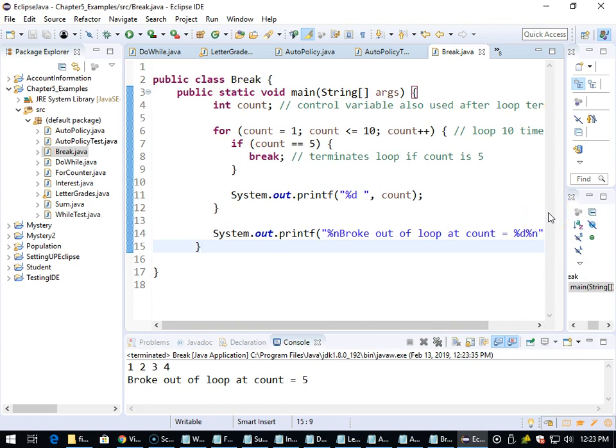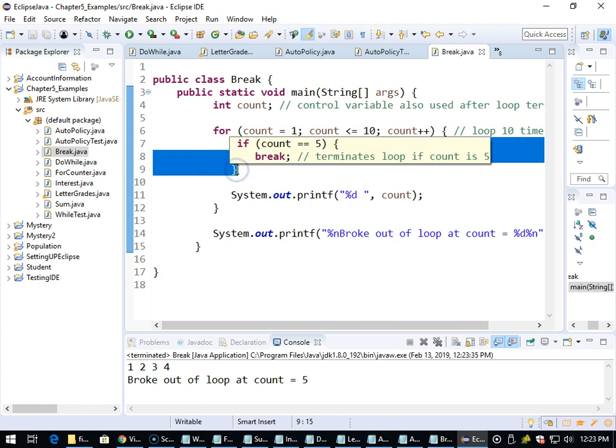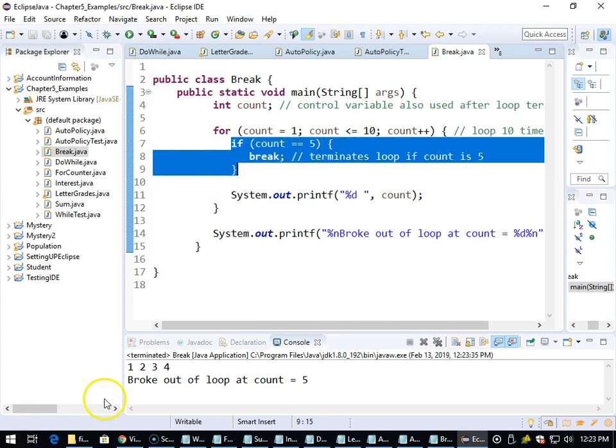So when I have a break statement, it's telling me that when I have a for statement, remember my count, my initial counter, 1 less than 10, it is true, goes inside and checks this condition. So the first time it is not true, so I cannot go inside my if statement. The second time around it is 2 less than 10, yes. Is it equal to 5? No. So that's why it keeps on coming out and printing my count.